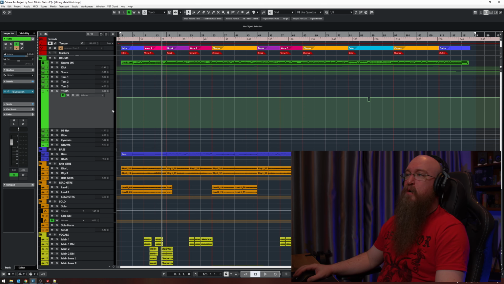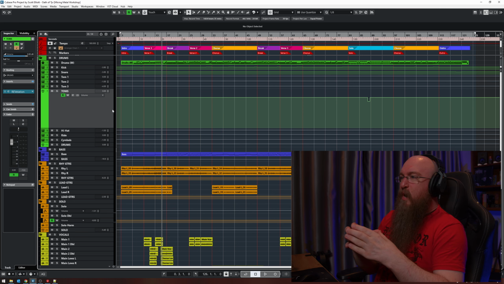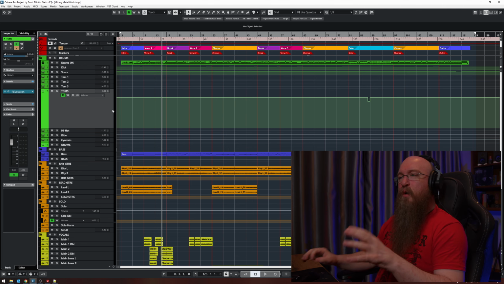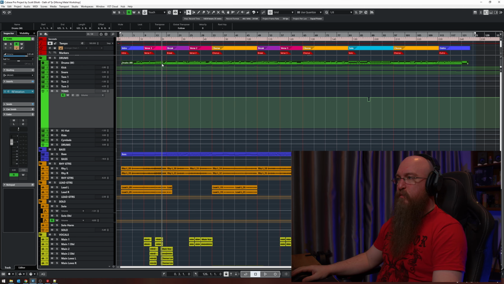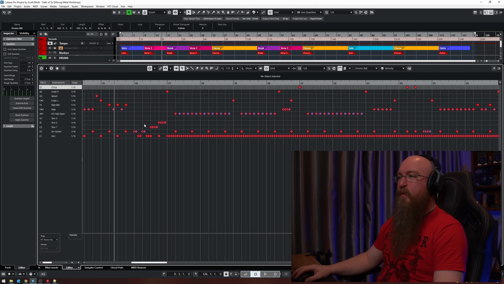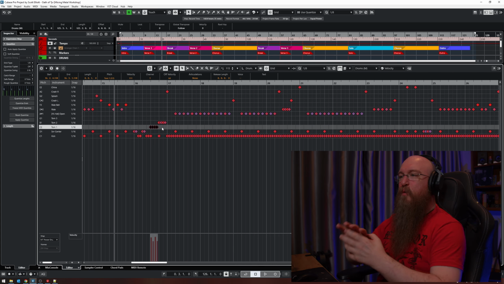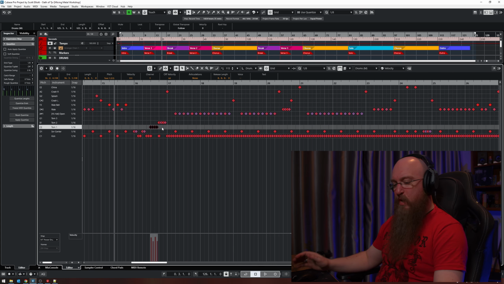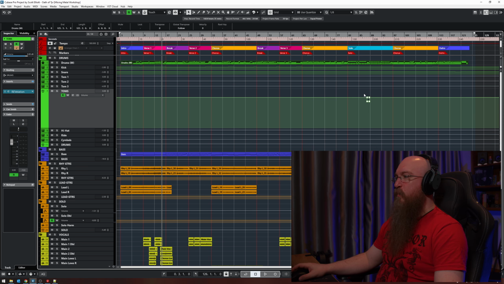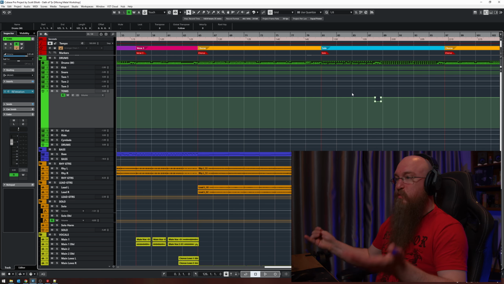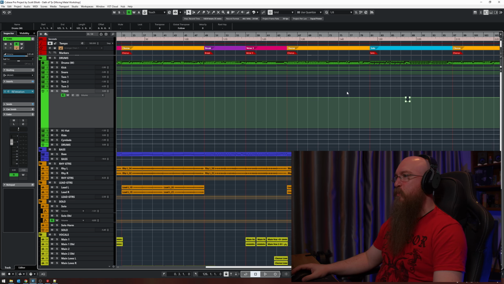This happens a lot with toms, real toms in particular. If you have small diameter toms and they have a really fast attack and they poke through terribly, with drum editing, MIDI for example, you can kind of get away with that by really bringing the velocity down and making it a bit more round. But sometimes it's just going to happen where the toms are just going to be too damn loud and you need to turn down the tom fill. Let me show you a great example of this.